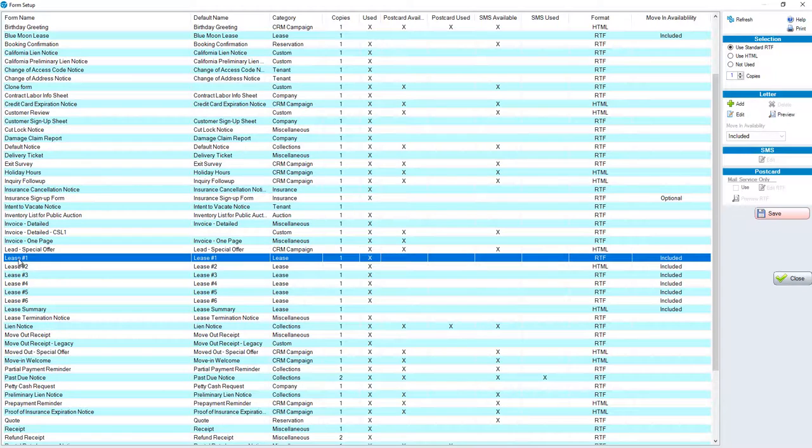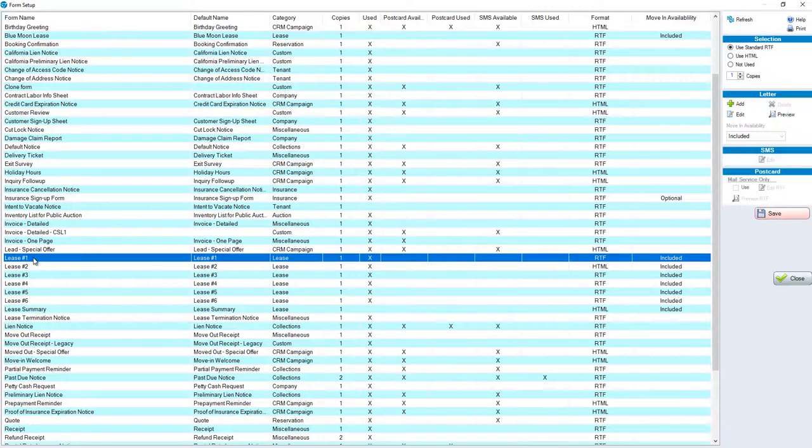The next thing you may notice is that we have lease number 1 through 6. Why do we have 6 different leases? That is because some customers will have different leases for different types of units. For example, you may have a lease for your standard self-storage units. You might have a different lease for RV parking. You may have a different lease for climate control. If you do, edit a different lease. You have up to 6 for the respective type that you'd want to use. And then there's a screen called Unit Types where you can associate the given lease to the given unit type. Most people are going to have one lease, so we're going to edit lease number 1.